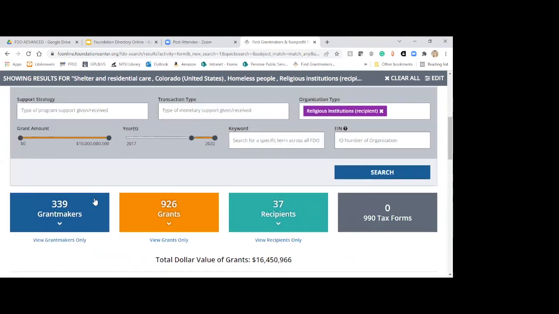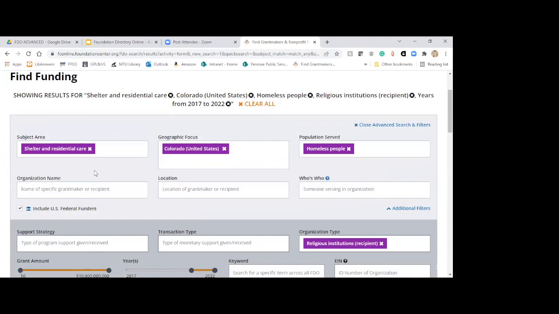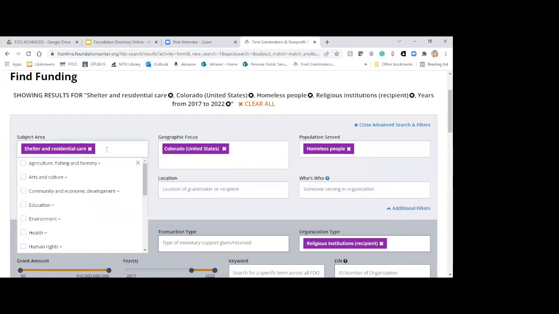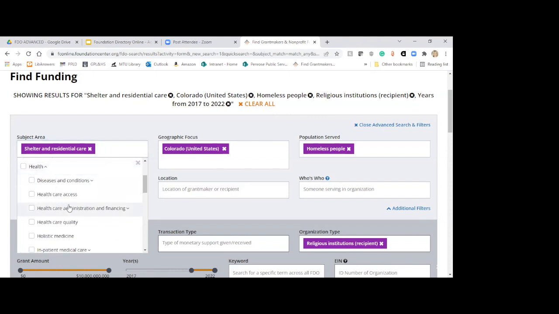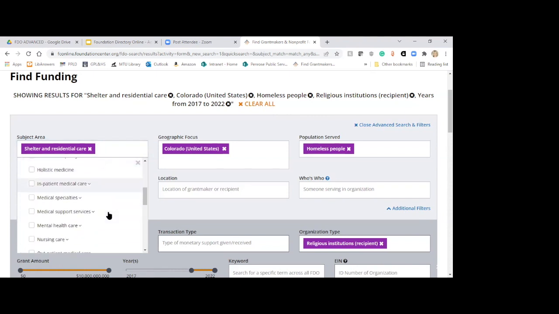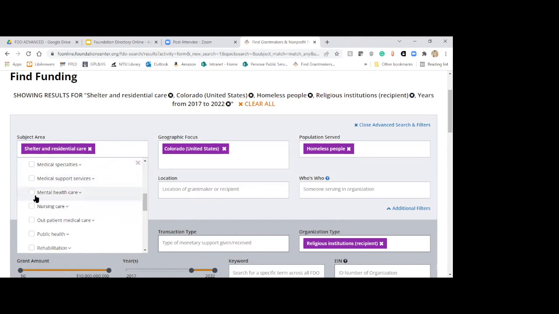So again, I might go in and you could add a second subject area to bring it down. Maybe I also want to help with mental health care as well.